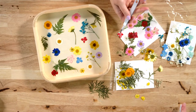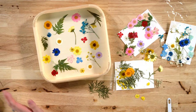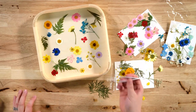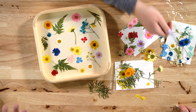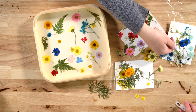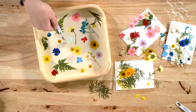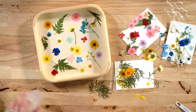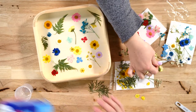Okay, guys, you need to help me because you all are great crafters too. What I'm wanting to do is pick up each individual piece of this, and I don't want to glue it down. I just want it to stick enough to where when I pour my resin, it doesn't go everywhere. So we could do a couple of things. I'm going to let you guys help me. Number one, I could spray Loctite on the back of them and stick them down.